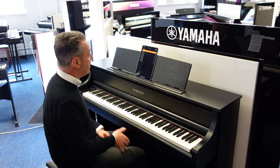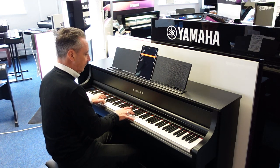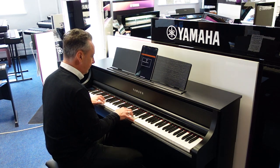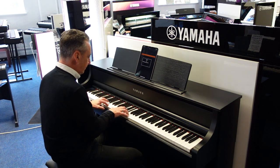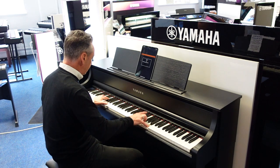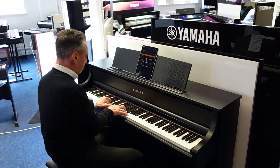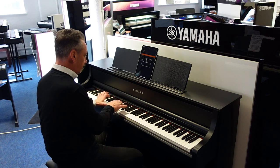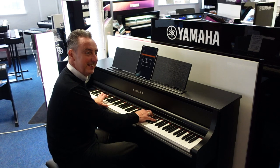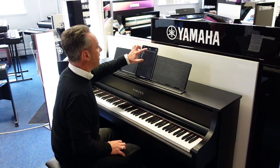Sounds to choose from, as I said. Loads of different pianos, like a rock grand. Or we can layer voices together.